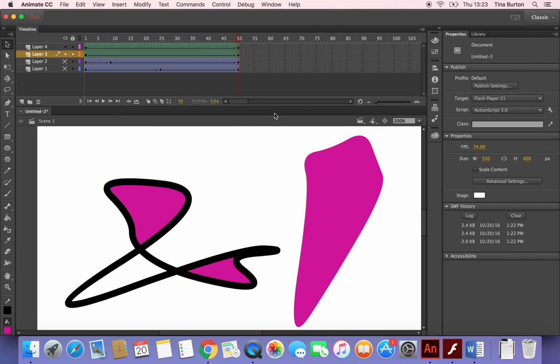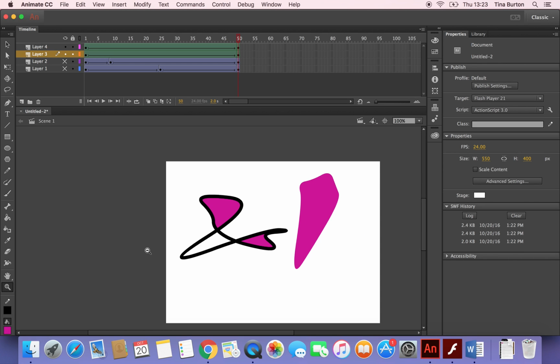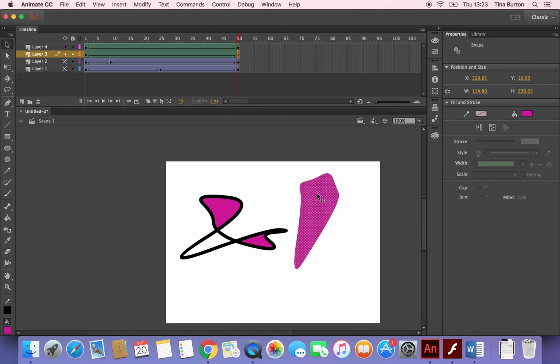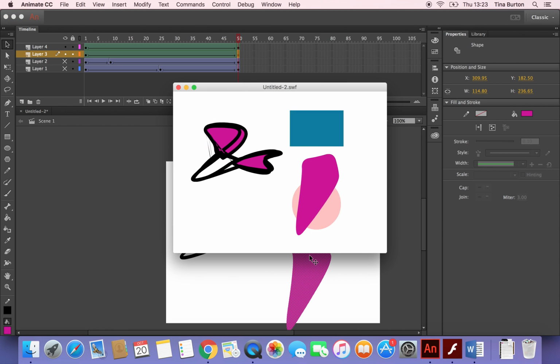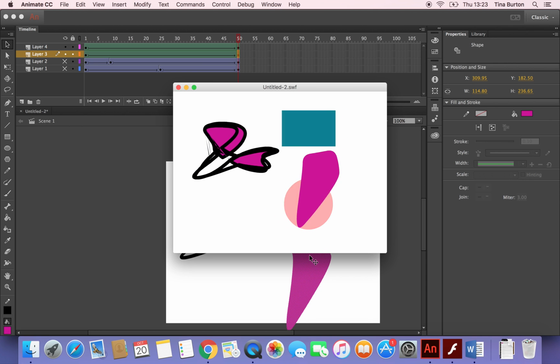But it does look like they keep changing this in Animate. So let's just have a quick look a bit more clearly at it. What I'm going to do is test this and see whether if I also move that shape, that's going to mess it up. Nope, you can move it as well. So shape tweens do include motion tweens as well. So you can move them so they can move along the same way.